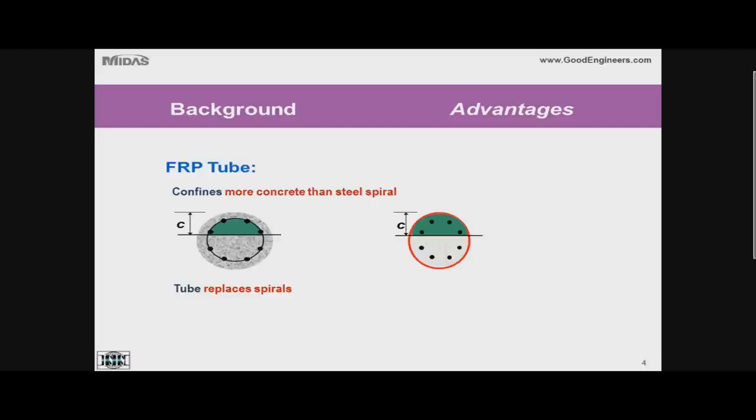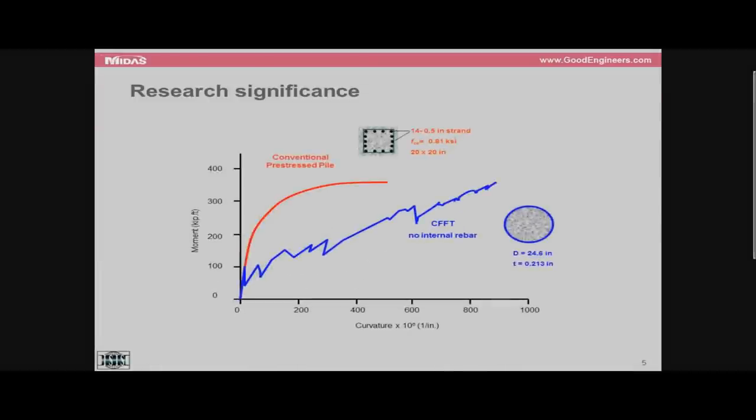If we look at the picture, the concrete is completely inside the section, versus conventional piles where the concrete cover is quite significant. If you look at the confined zone — shaded in green — it is actually significantly smaller than if you have the entire concrete confined at the extreme surface by the tube. For typical applications at ultimate, in pure bending, the concrete cover in conventional construction — which is completely vulnerable to spalling and is unconfined — is actually a quite significant part of the compression zone, almost 40% of the compression zone size. Whereas if you have a tube at the outer surface, you can account for all this concrete as confined concrete.